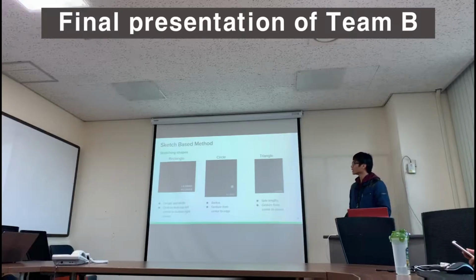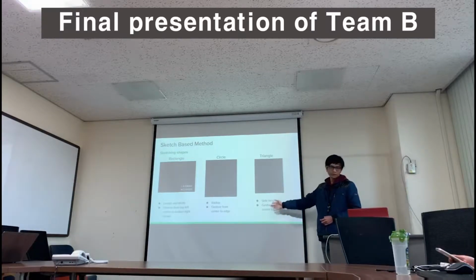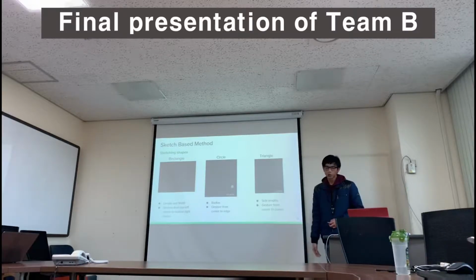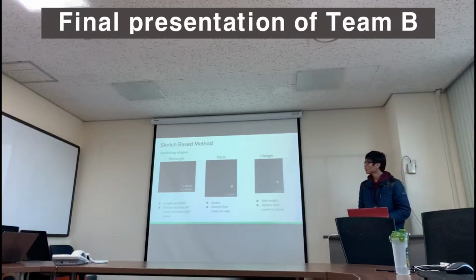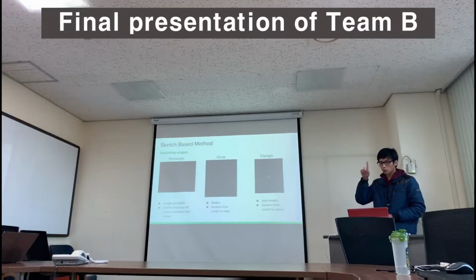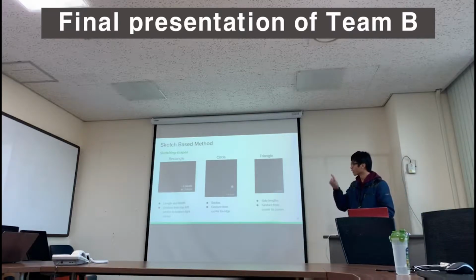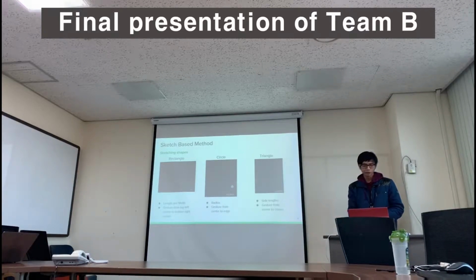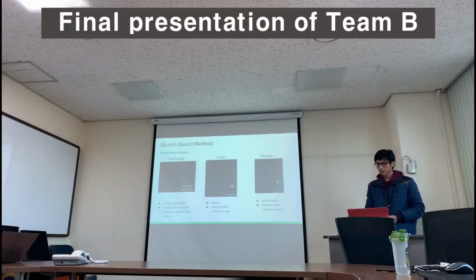So how the sketches are made using these methods. The important dimensions are shown on the screen. For the rectangle, you swipe from the top left corner to the bottom right corner, and for the circle and triangle, it's similar. You start from the center and move to one of the corners or the edges.